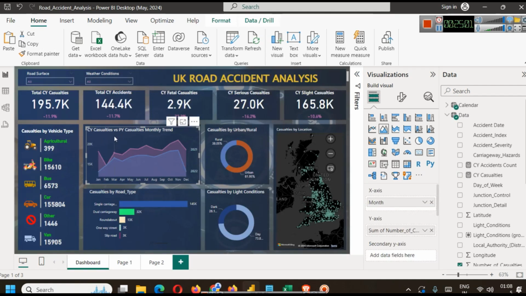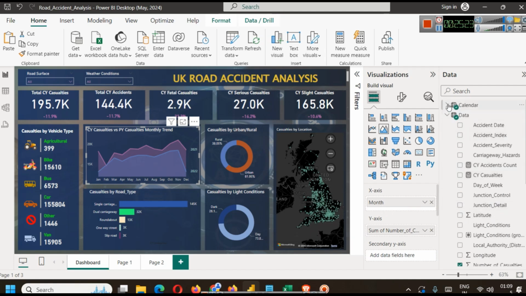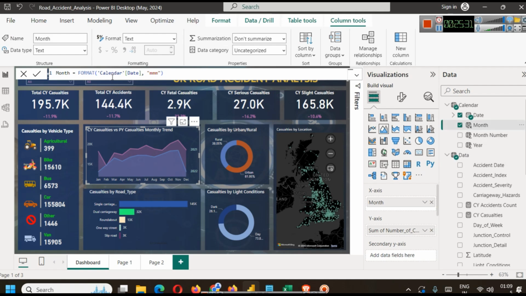Now to create a chart like this, as you can see here, if you have to create current year casualties versus previous year casualties with a monthly trend, the fields that you are going to use are number of casualties in the y-axis, and month value, your calendar month value that you just calculated previously, Jan, Feb, you remember the format value in triple M, that you will use on the x-axis.